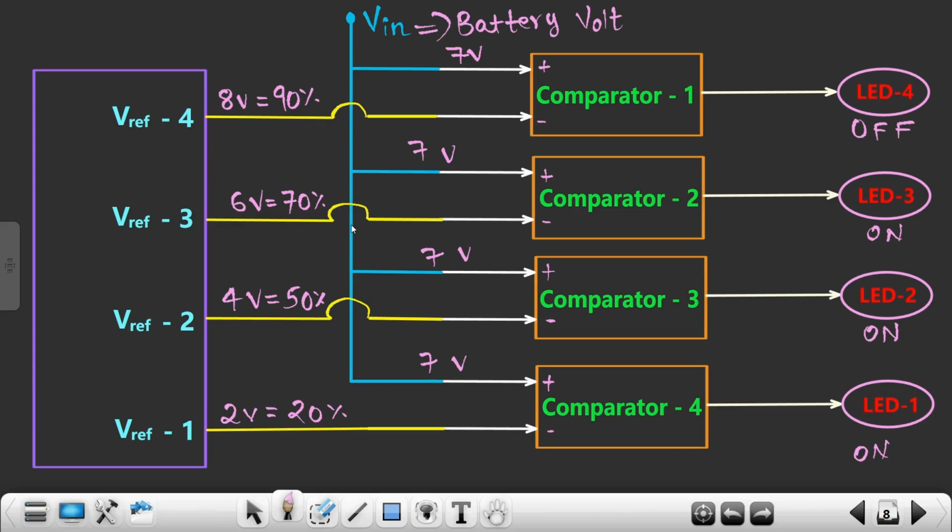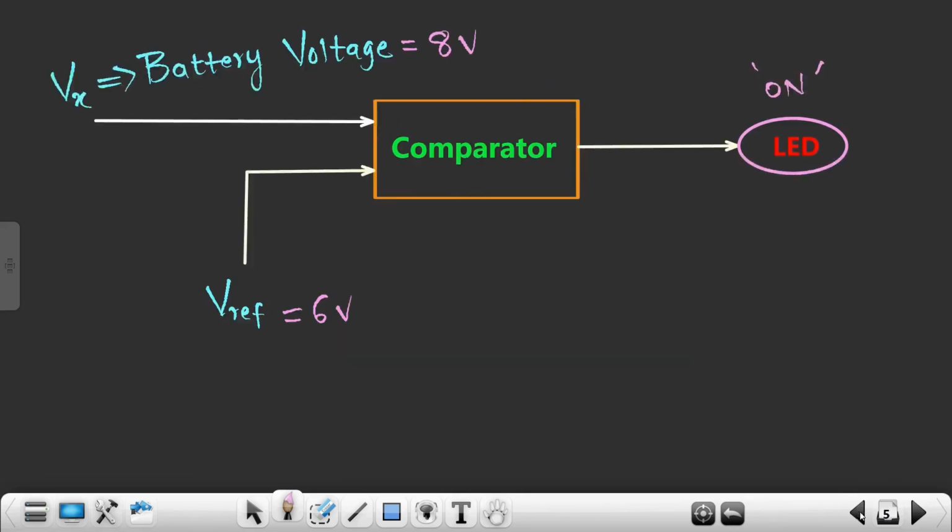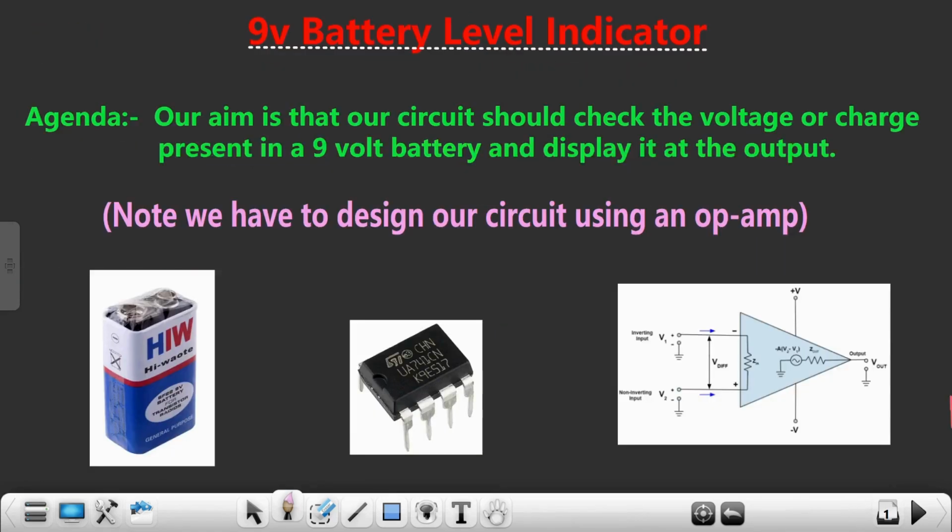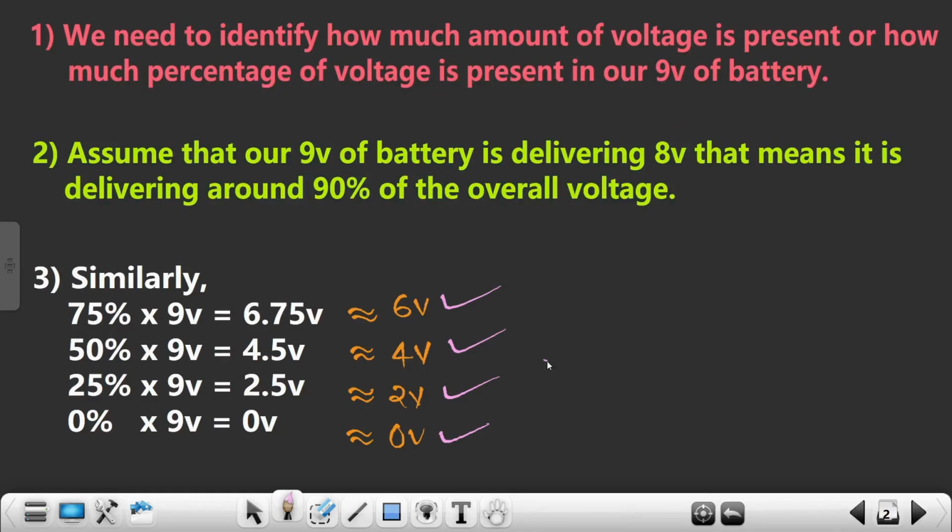Okay, and then these reference voltages need to be fed to the comparator. Obviously we are going to connect one input voltage, that is nothing but our battery. This battery will deliver a certain voltage that needs to be compared with these reference voltages, and based upon that you will get the output at the output side, which is displayed with the help of LEDs. Getting my point? Great. So I really hope that you understood how we started the session, and what points we focused upon. So these were the points.